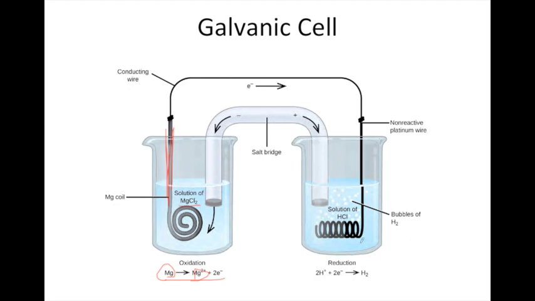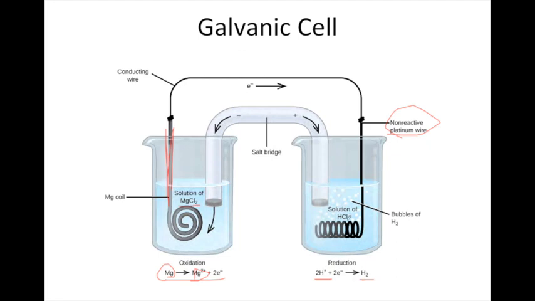And then over here, we have H+ and H2. Now, neither of these is a metal. So this would be an example where we would have to use some inert electrode like platinum to conduct the electrons down into the solution. So here we have our inert platinum wire, because again, this doesn't involve a solid that we could use as an electrode. So we have our platinum wire conducting the electrons down into solution, and we need some source of H+.